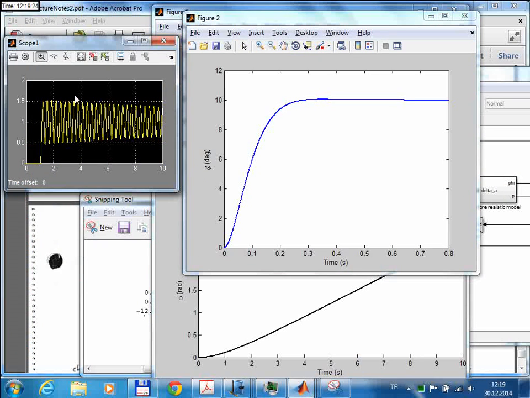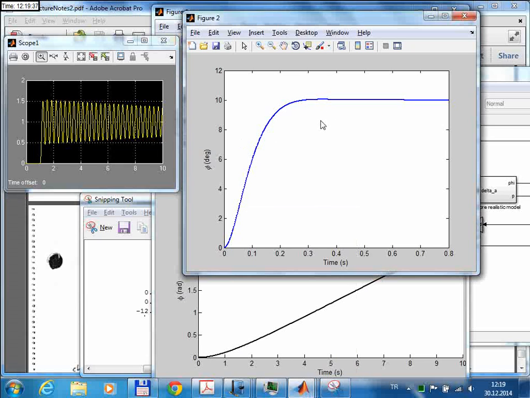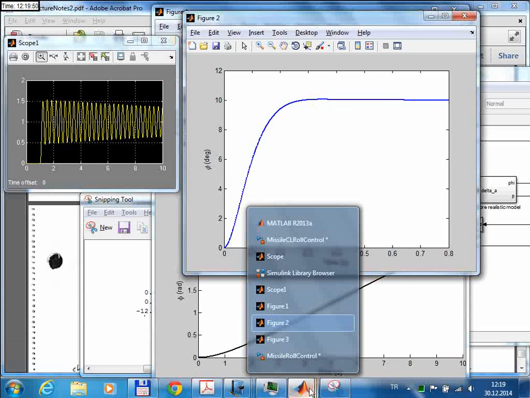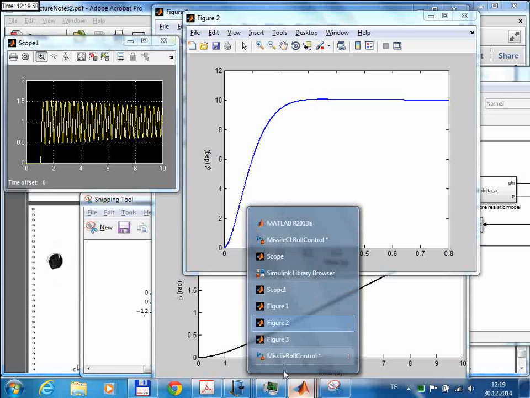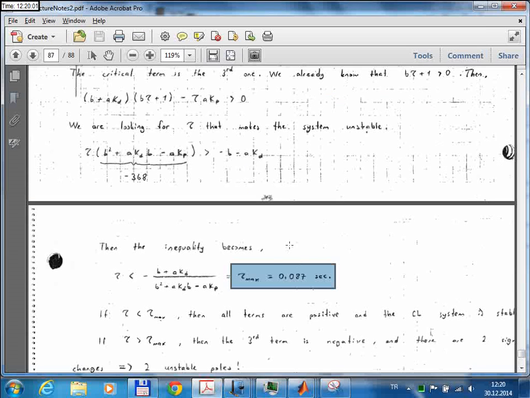So you have to go back and change those Kp and Kd values to find a better response. But this is still good information. It at least tells us the critical value for the time constant. So if you cannot compromise this time constant for the missile performance, then using this information you can go back and say we need a faster control actuation system for this missile. If you want it to be able to perform fast maneuvers, then the time constant has to be less than this value. In fact, it needs to be much less.